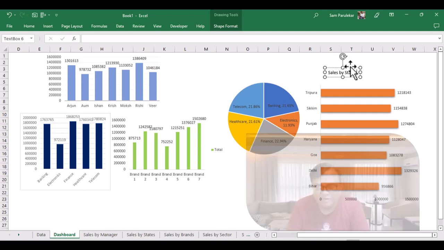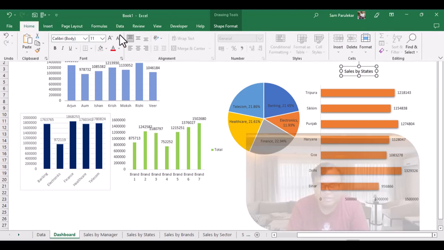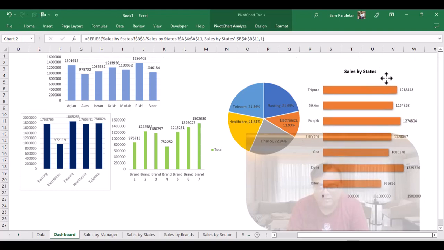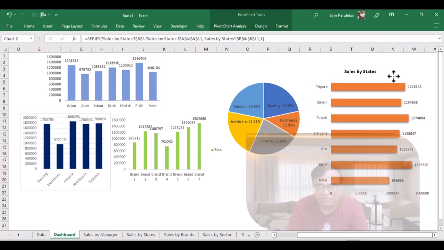Okay, and we take it in the center, and we increase the size. Okay, and make it bold. Take this over here.